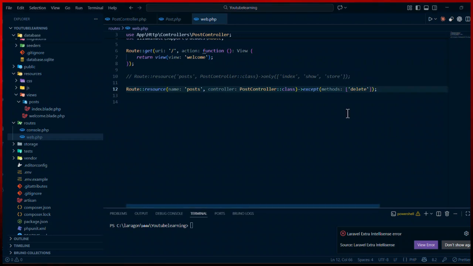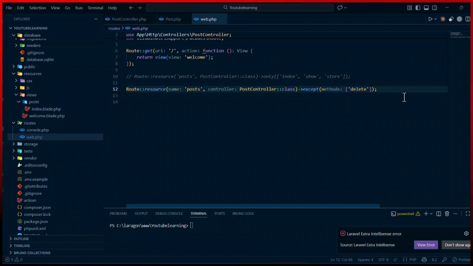And another thing Laravel allows us to do is, let's say we're building an API and we want to use this resource. Laravel provides us with API resource, which will exclude the create. And remember, the create and the edit methods are only meant for you to show the form. But in APIs, you don't need the form, you just need every other method in there.